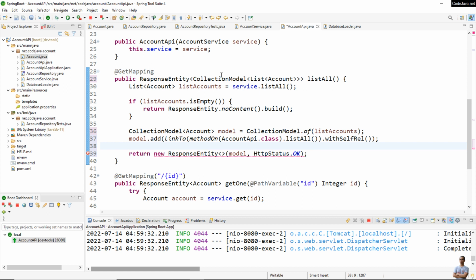ResponseEntity CollectionModel Account. Okay, so this is the updated code of the API that returns information of all accounts.